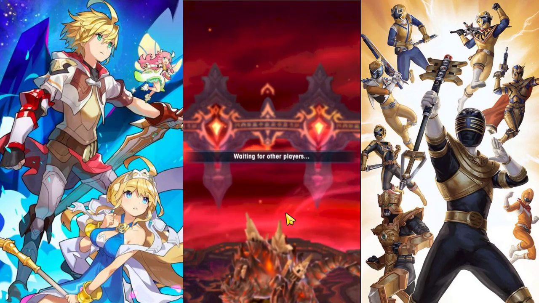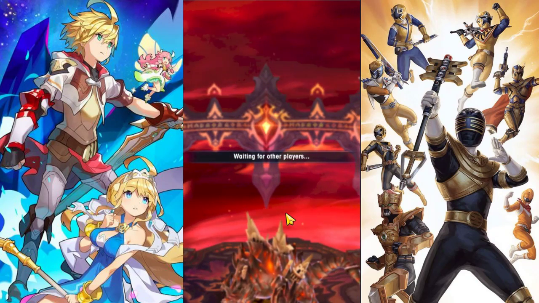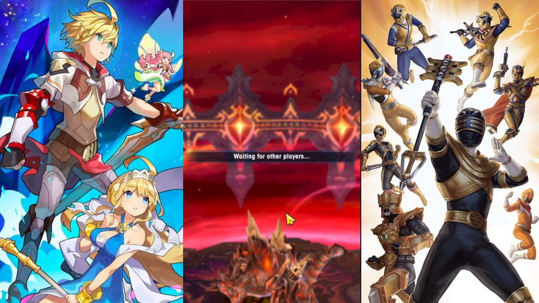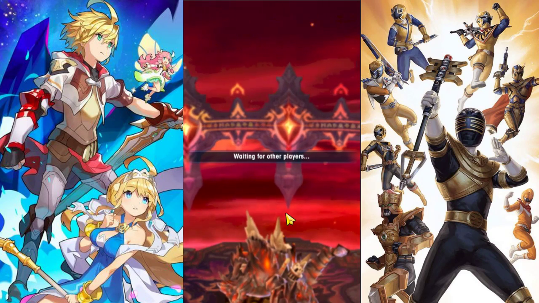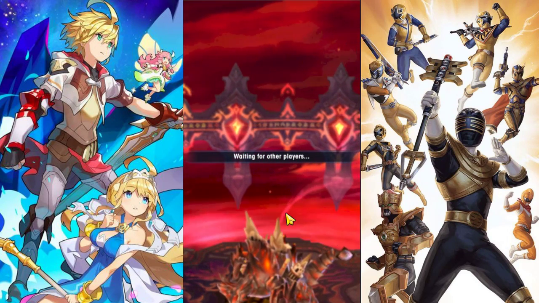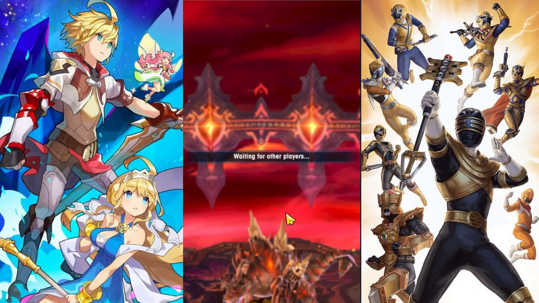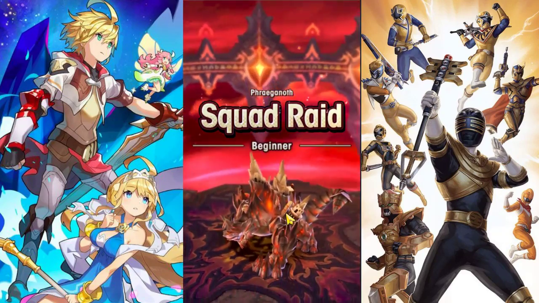His tail is the most devastating thing in the raid, so you want to target the tail first, because if you fight in the higher levels, he actually does a huge amount of damage and can wipe out your entire team with just one swipe of his tail. So his tail is the number one target, and whenever this wants to load, we'll definitely start playing.